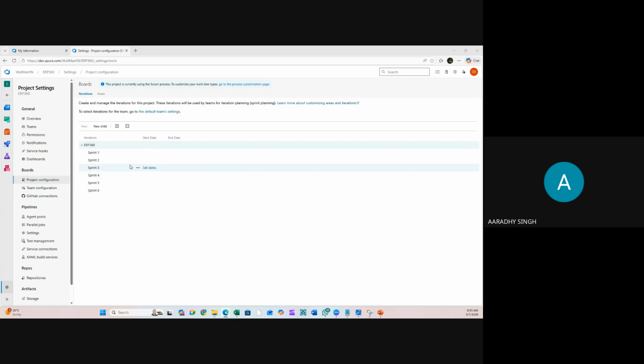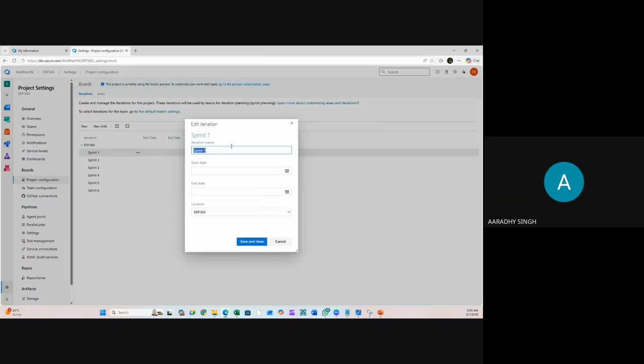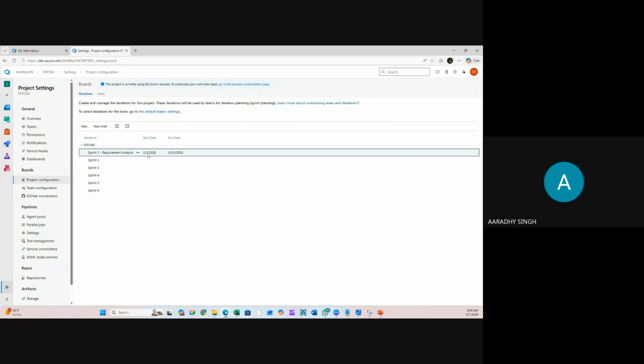Suppose guys, the project which I'm going to deliver has multiple phases available. One phase is called sprint one. In phase one, which is called sprint one, suppose we are planning for the project management or requirement analysis. Okay, this is my requirement analysis phase, and this will start, suppose, from 1st of March. And how much time will it take? Suppose it will take a total of 1 month. So my first sprint is requirement analysis.